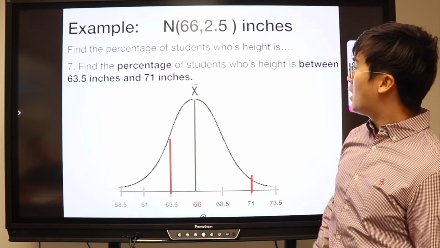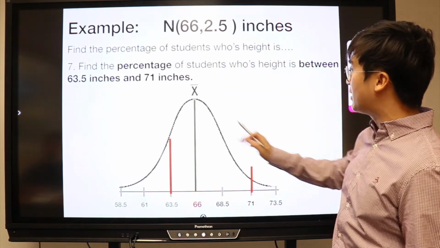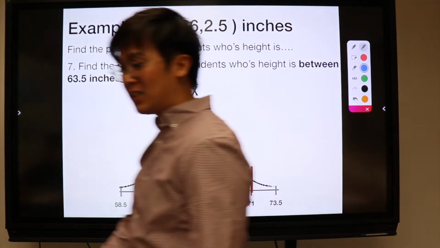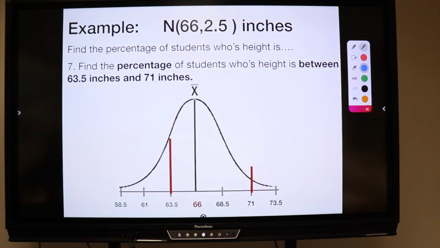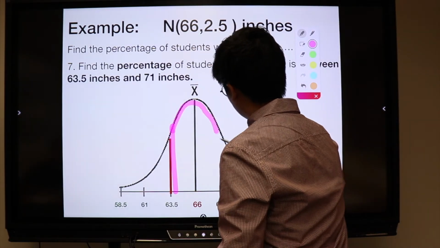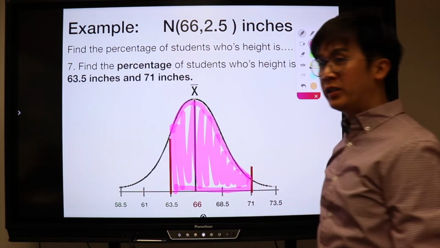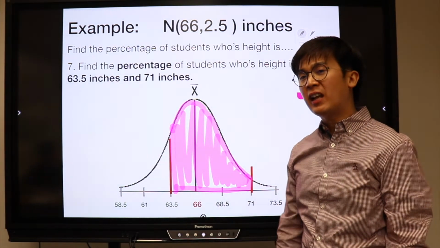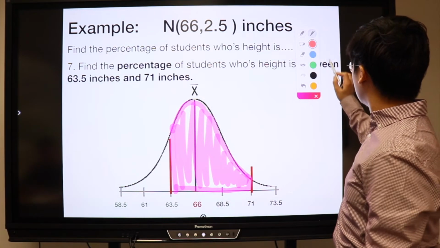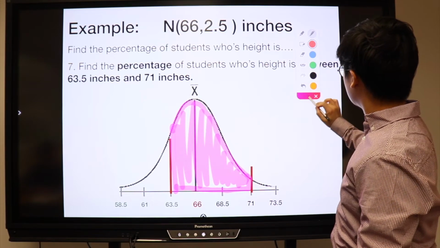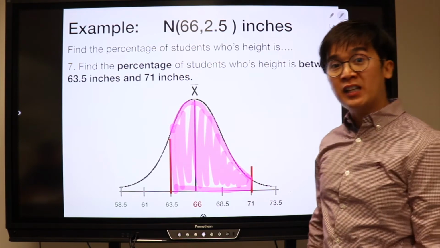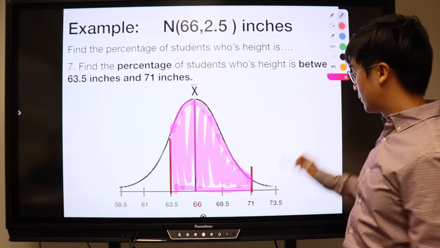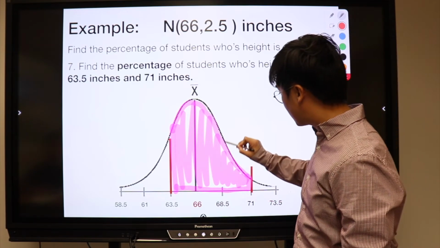Okay. So this one, find the percentage of students whose height is between 63... Okay, this one right here. Let's see if you can answer this time. What method are you going to use to answer number 7? You subtract. So how much is that? 81.5. How did you get 81.5? I added 68 and 13.5. You added the middle, which is this middle.